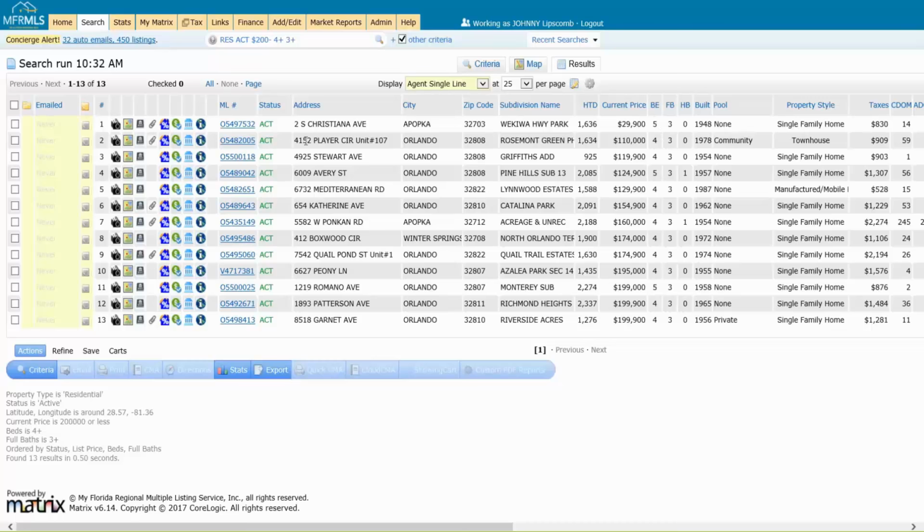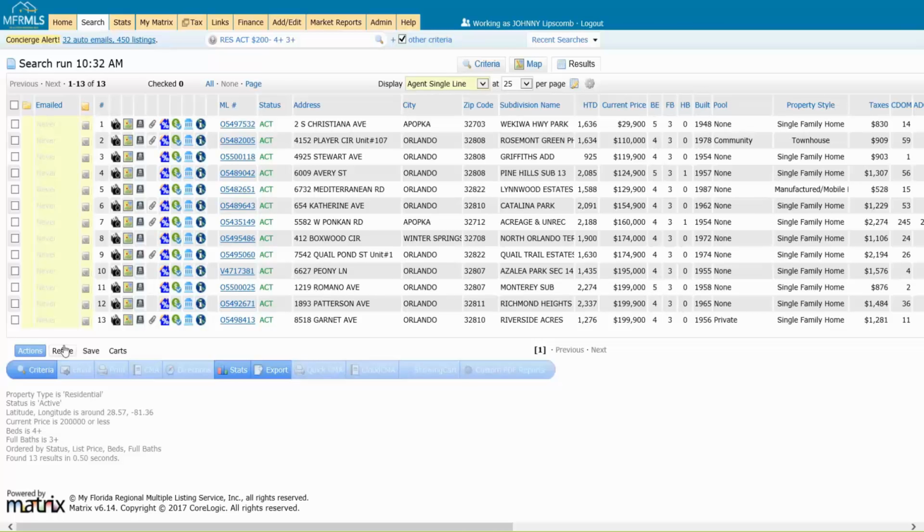You said sort by status, then by price, then by bedroom. So it's basically going status, then price, then bedrooms, then bathrooms. So it's sorting all the 29.9s, then sorting the bathrooms, then sorting all the 110s, then the bathrooms, then sorting all the 119.9s, and then the bathrooms, and so on and so forth. So I wouldn't recommend going nuts with sorting because it's not really going to line up the way you think it would. This is a definite less is more situation here.